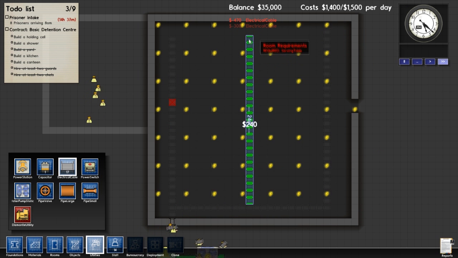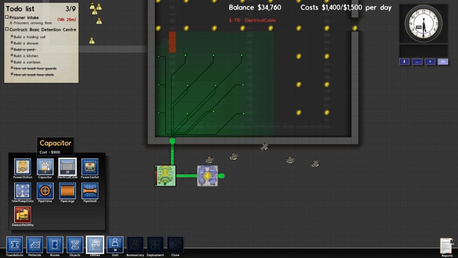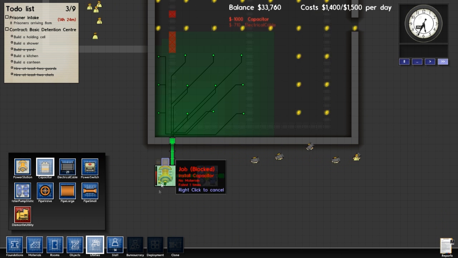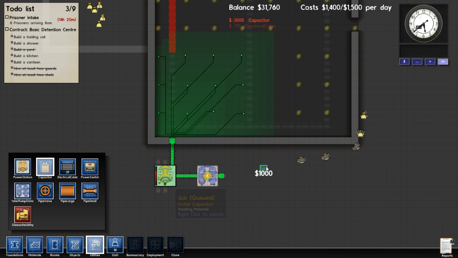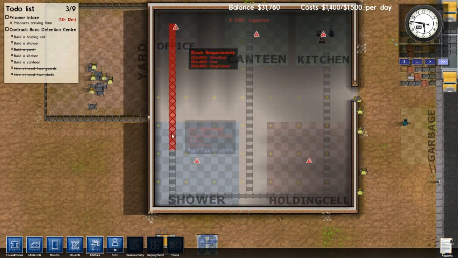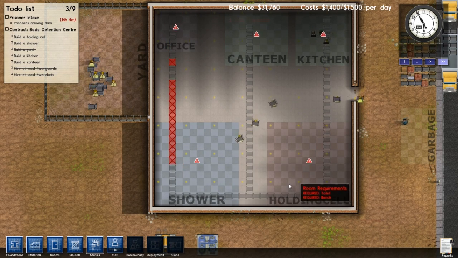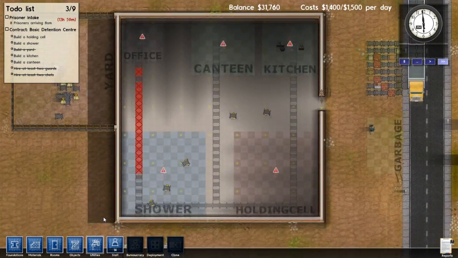So we're going to get power running through the entire thing. We're also going to drop a couple of capacitors on each side to make sure we have more than enough power to supply everything. And see, this sometimes happens. It's blocked, and I don't know exactly what that means, so we'll find out if we have to redo all of that.